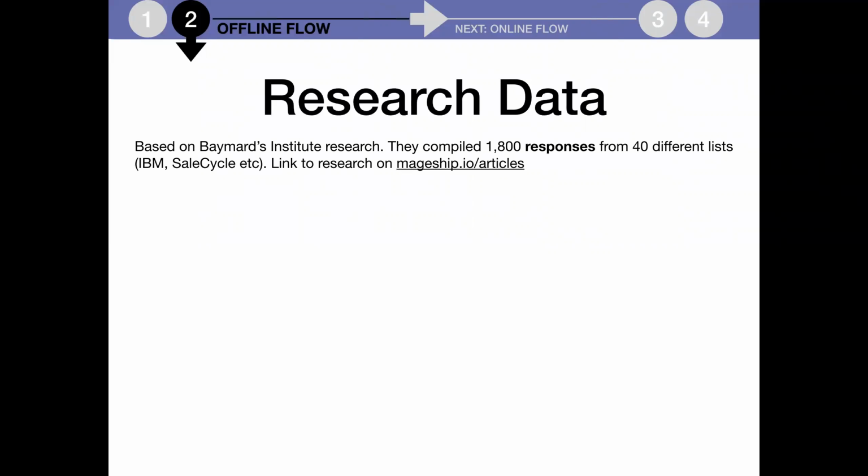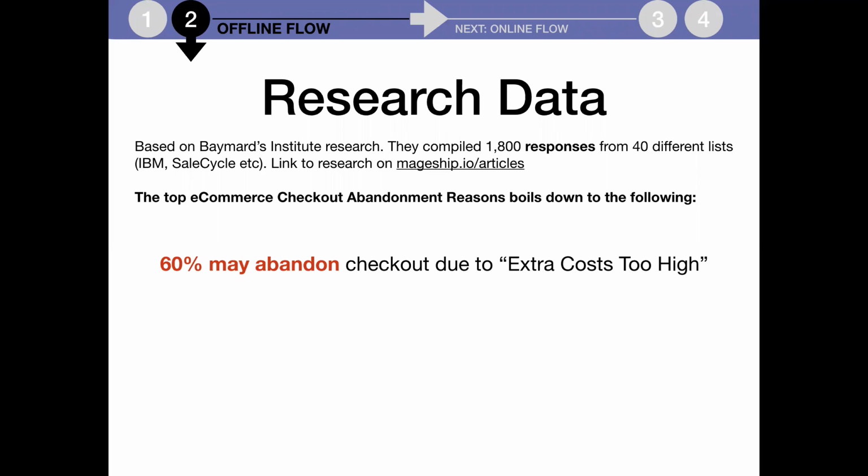Based on the latest research data conducted by Mermud's Institute of Research, they have compiled 1,800 responses from 40 different lists including IBM, sales cycle. I will link the full research in the article section of the Magento website. Basically, the research boils down to the following. The top e-commerce checkout abandonment reasons boil down to the following.